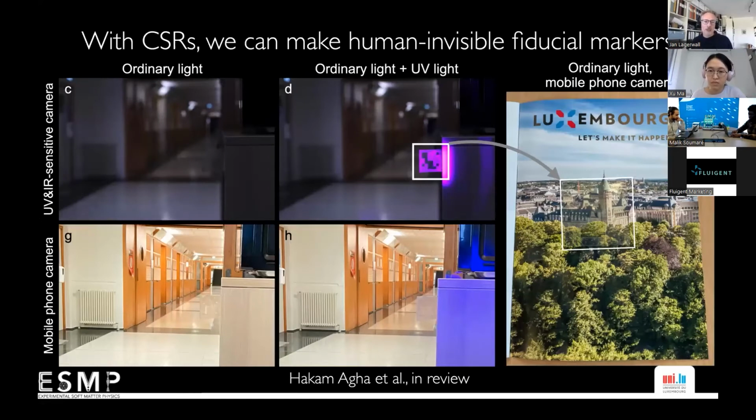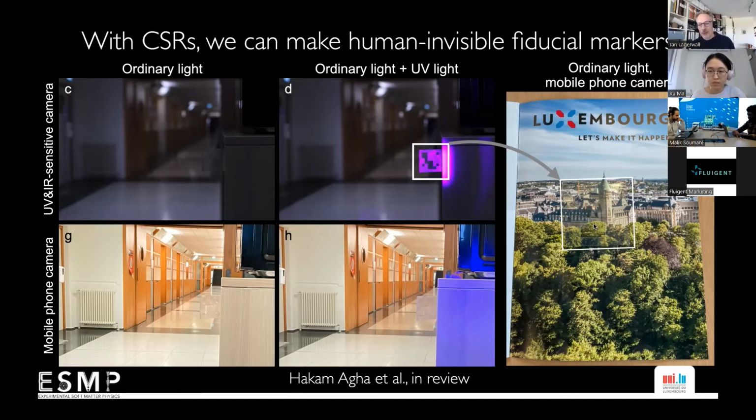And just to show you that we can really make them invisible, here we have made a marker that is for reflection in the near UV. This is how humans see it. This is a regular iPhone camera. And the marker is here. It's almost impossible to see it. And then here we use the camera where the UV blocking filter has been removed. And there you can see when the UV light is turned on, the marker pattern is very visible, although for the iPhone, you still cannot see it. You do see a bit of blue light here, but that's because the light source is actually containing visible violet. So we just need a better light source.